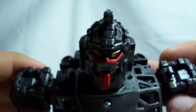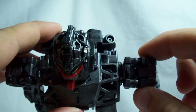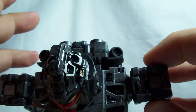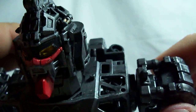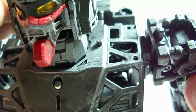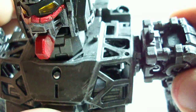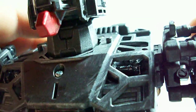There's a very nice joint inside the torso for moving the shoulders. The shoulders move back and forth like so. Not as much as newer kits, but then again, this kit was made in 1998, so you have to give Bandai credit for trying. But what I wanted to point out is down inside, you've got this little metal grating on the outside, and when you move the shoulder, you can actually see the joint inside the torso moving around. And I thought that was a very, very nice touch, including chrome pistons down in there.